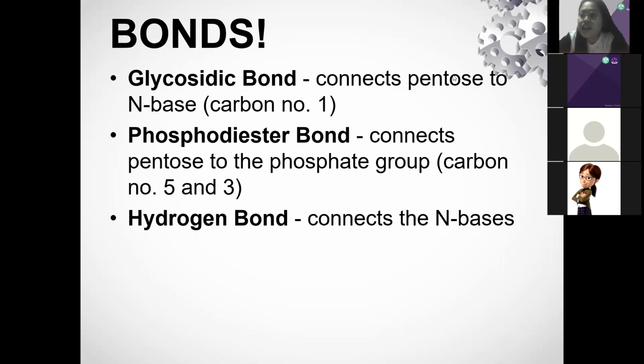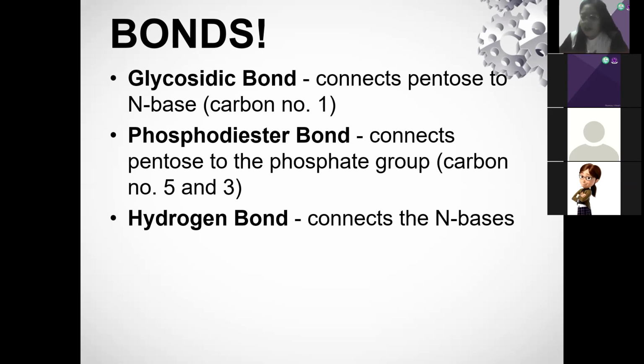So, di ba, the alternating sugar phosphate, sugar, between carbons number 5 and 3, that's what we call the phosphodiester bond. Again, it can be at carbon number 5 or carbon number 3. But it will start at carbon number 5. It's 5-3 direction. The bonding of carbon number 5 to the phosphate and the sugar comes first.